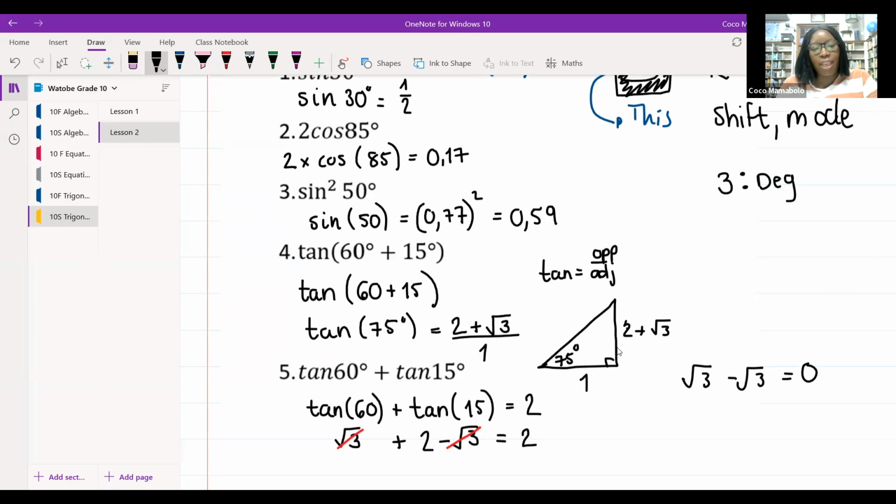Tandukola says, what about the negative next to the square root of 3? It belongs to the square root of 3. It belongs there. It's almost as if, Tandukola, I said x plus 2 minus x. x minus x is 0, so my answer will be 2. It's the same thing. It's the exact same thing.